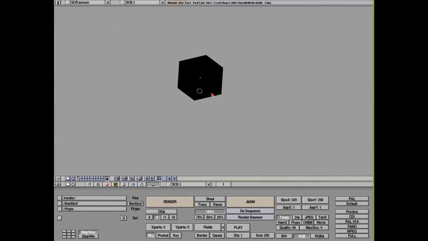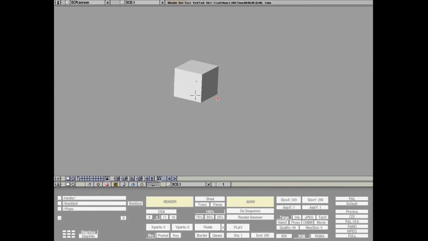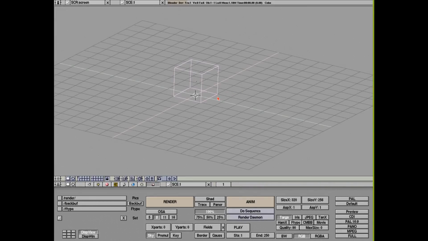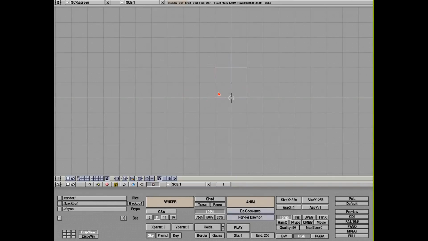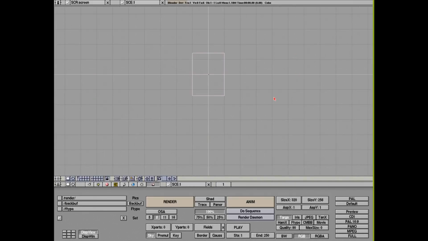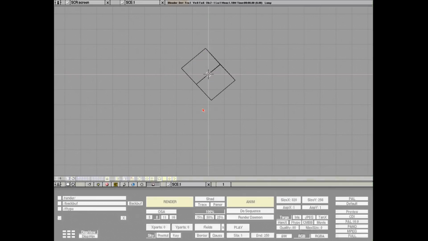So let's play with this. I'm going to try to render a cube, and let's give it a color. I also copied a JPEG over to this system just to see if textures would work, so let's do that. Let go, come on, my mouse got stuck. I'm going to go to side view and rotate this cube a bit. I'm going to go to top view and rotate it this way. I'm going to add a lamp.